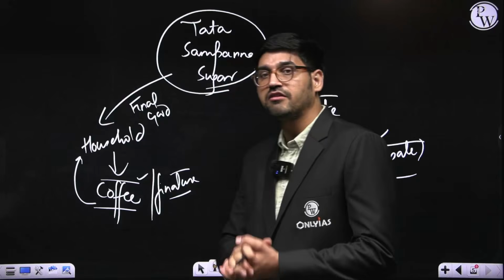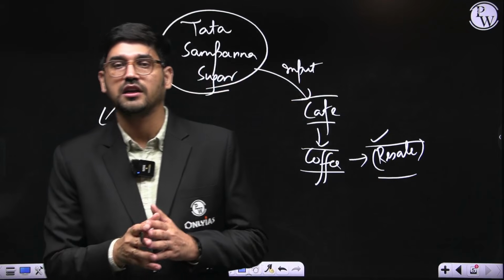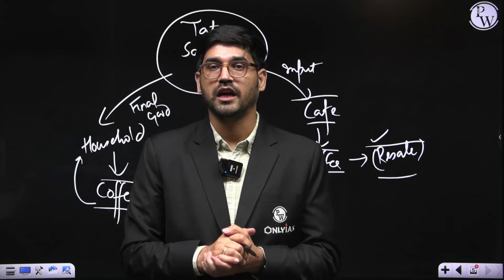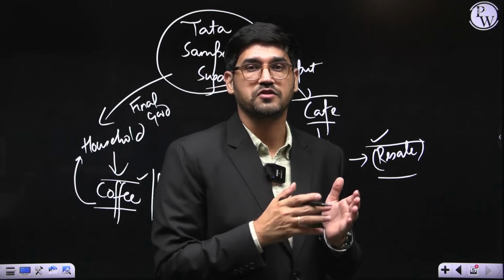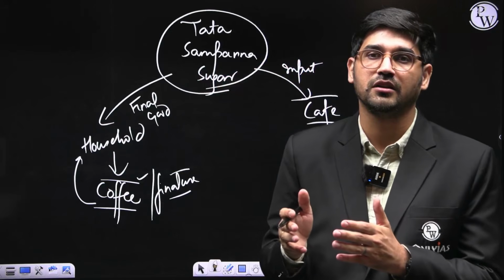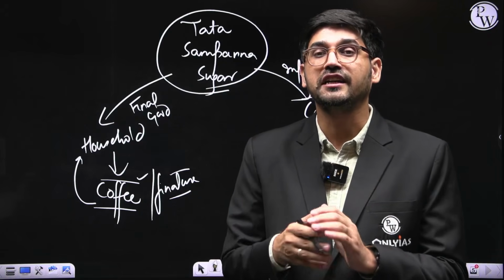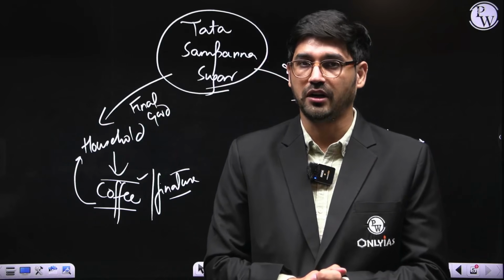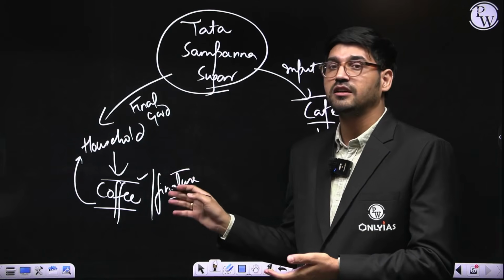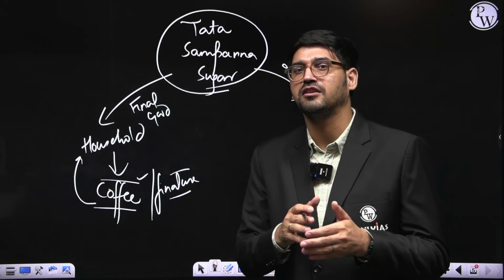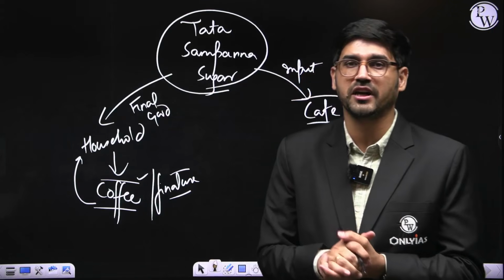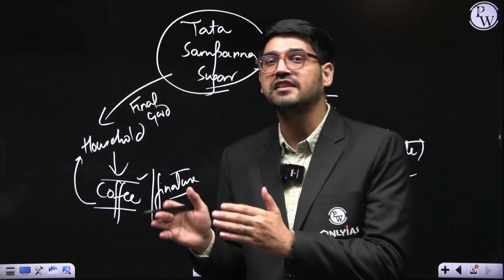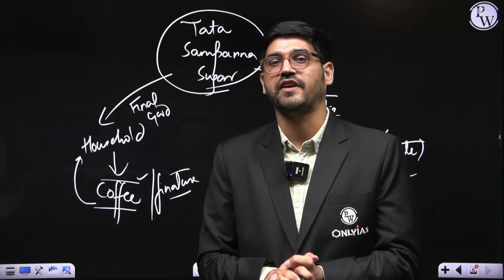So the difference between a final good and an intermediate good comes from the perspective of who is buying it and what for. If you are buying it with the intent of transforming, processing or value adding to it, and then reselling it again, then it's an intermediate good. But if you're buying it with the intent of not processing it, adding no value to it, not transforming it, or even if you do any of those, but you're not doing that with the intent of reselling this item again in the market, then it's a final good.